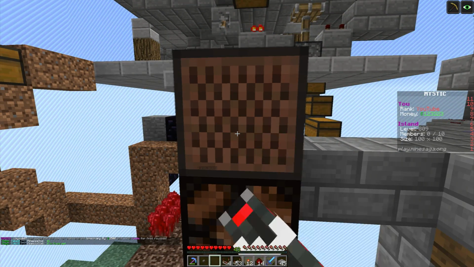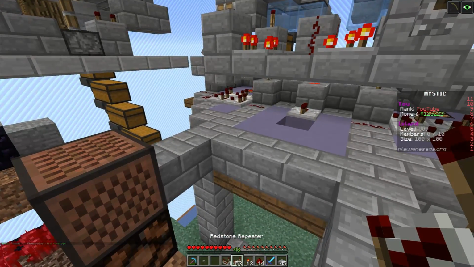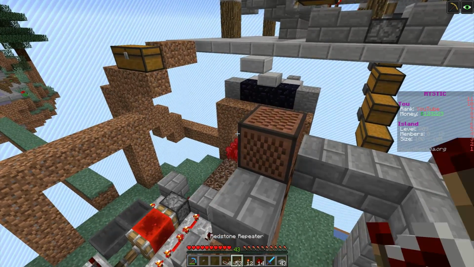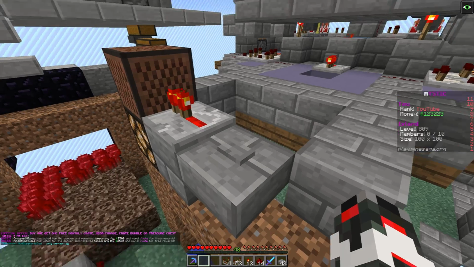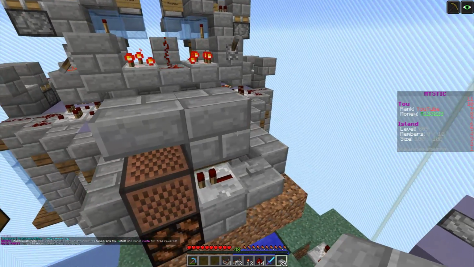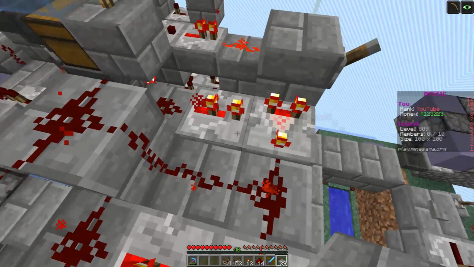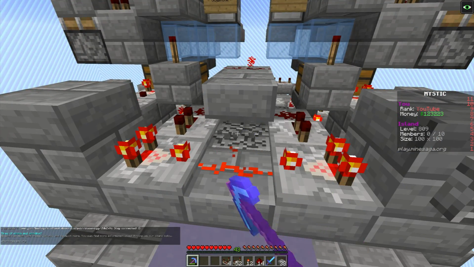Server is a bit laggy. What the? What is going on? I don't think we did so much wrong there. Okay, so is it this half slab on top? Yeah. Needs an air block on top like that. Oh man, that would have been so beautiful. Can we do some trickery here? Maybe. Come on, man.